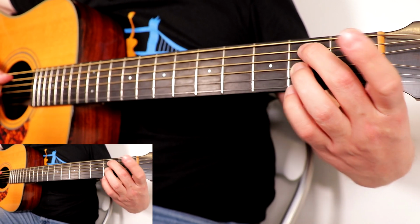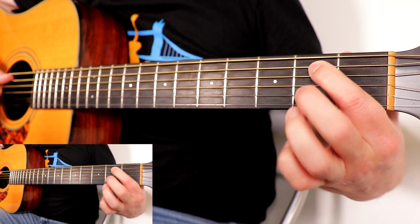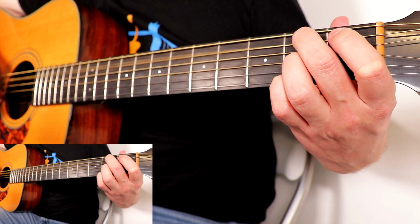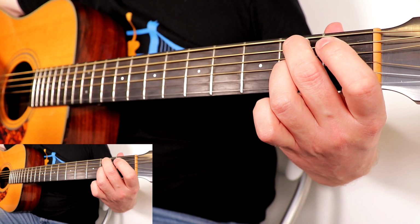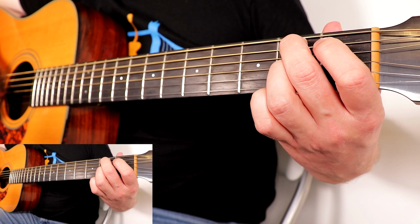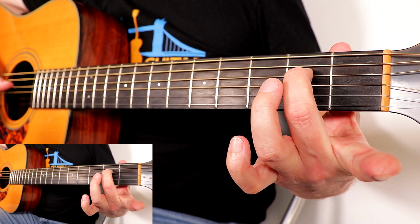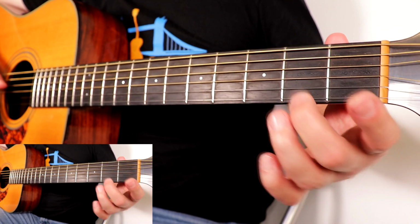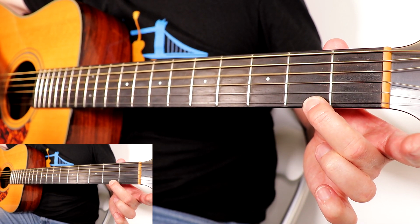Then this time we do the same thing, but with the little finger on the 2nd fret on the E string. You can use these fingers if you prefer, but for some reason I find this more comfortable. So we've got this, the first 3. Then 2nd fret on D string, pinching the thinnest string. Then 2nd fret on the thinnest string, pinching the D string again.